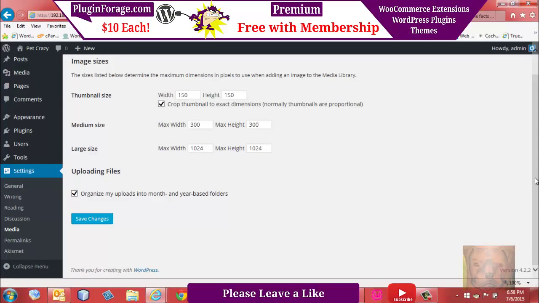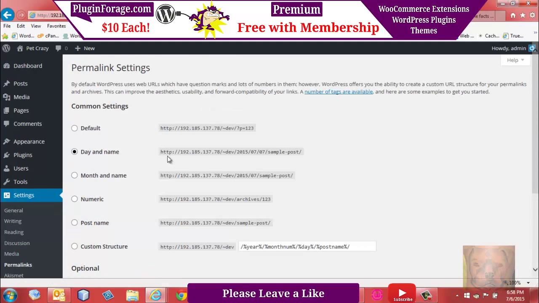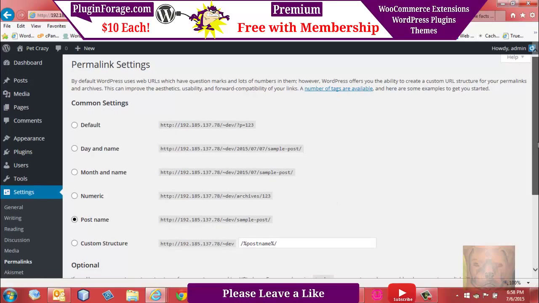It's often best to first have your theme installed, and then later we're going to check what the theme wants for sizes, and then we'll come in and make some adjustments. Permalinks. Currently it's set for day and time. I want to switch it to post name, where it puts the actual post name in the directory name.